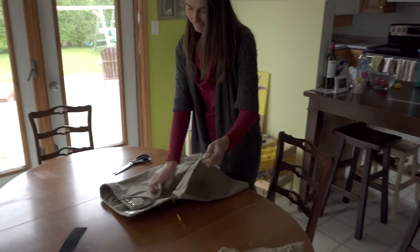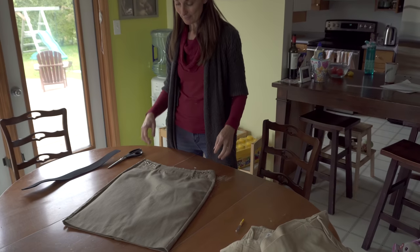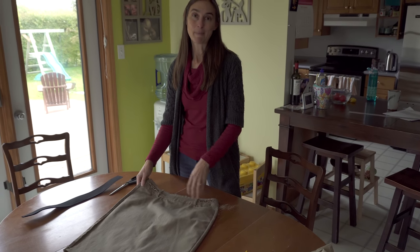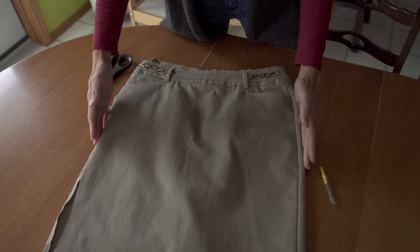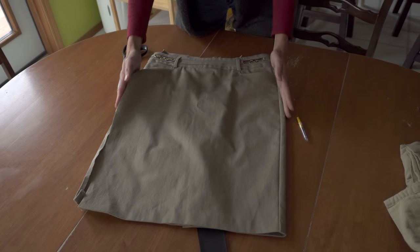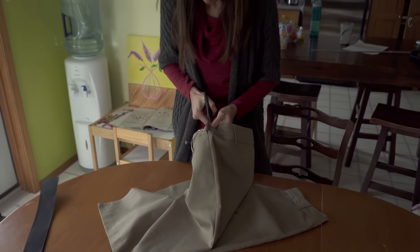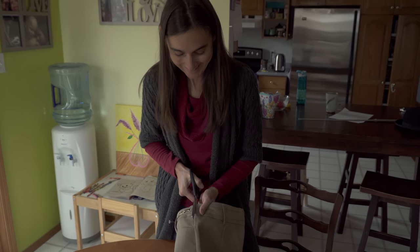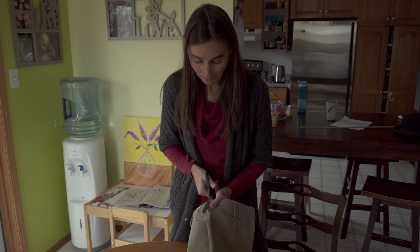What are you doing, Amanda? Cutting. I've got this skirt I got from the thrift store. I'm cutting it apart so I can use it to make a pattern, to make the real skirt that I actually want to make — something that's fitted here, and then we're gonna have these two seams going down here, and then it's gonna kind of flare out a little bit.